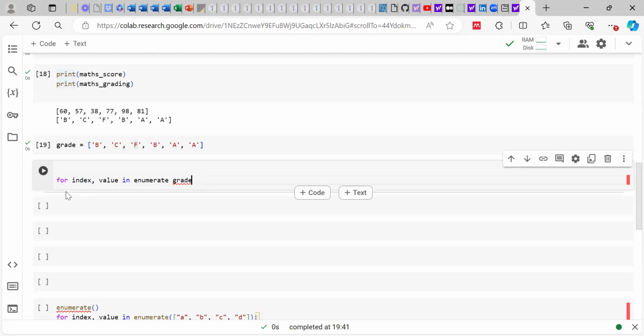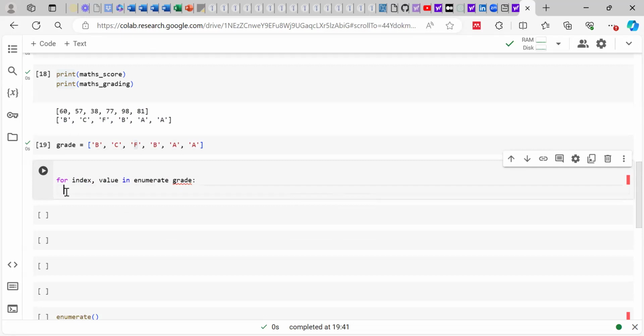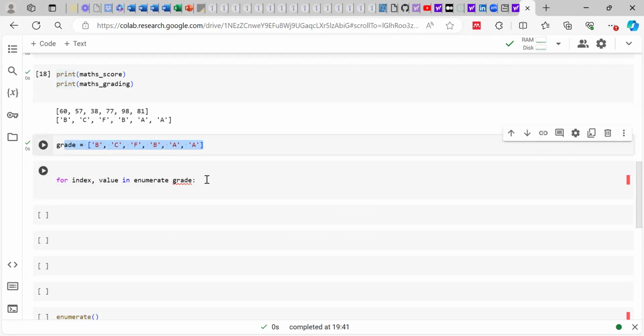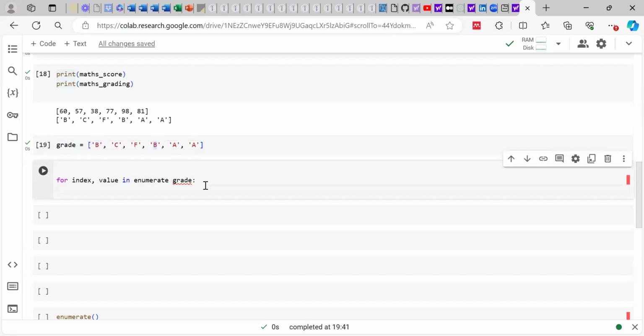I have this grade, and I know the grade contains elements that have different index positions. I want to get something in index position 3. So I can just say, if this grade, print the value of a student on index position 3.